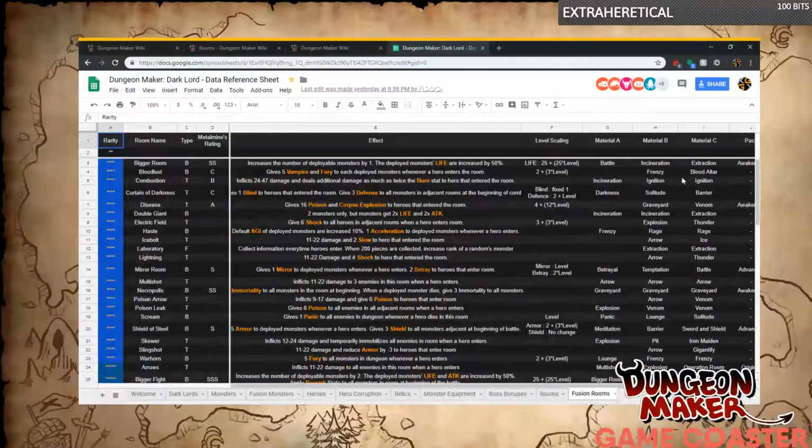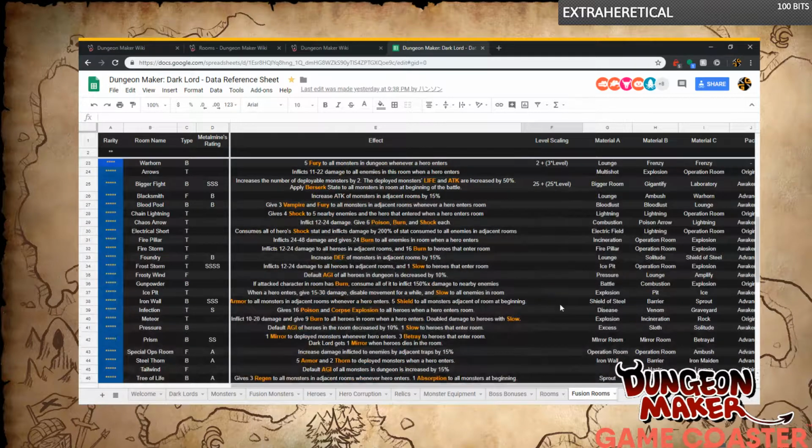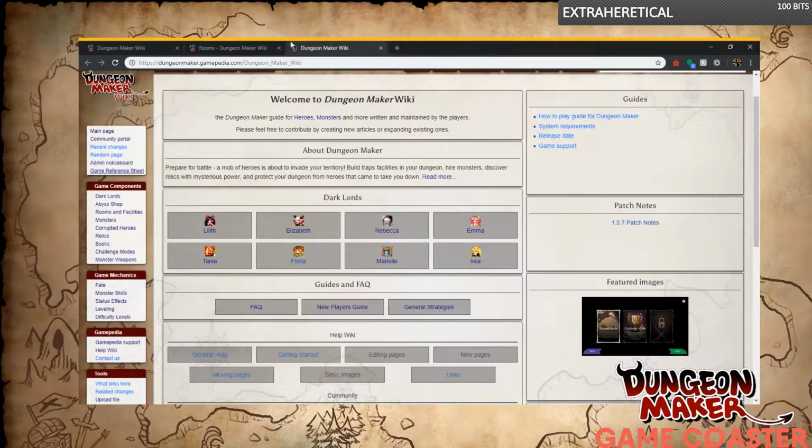I have some of my ratings for some of these fusion rooms. You have a lot of their materials on the right, so you don't have to keep going to the recipe in your game. You get their scaling, what they get per level, as well as the descriptions. This will be moved there eventually, but they're here now. So if you want to use them, this is a good place to go to. Anyways, back to the wiki.